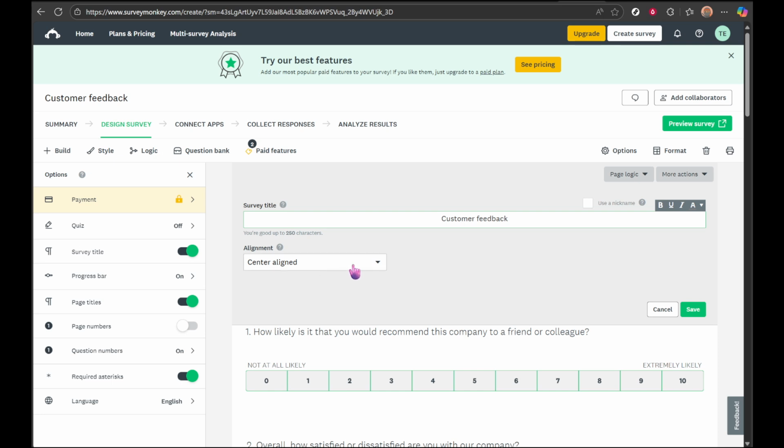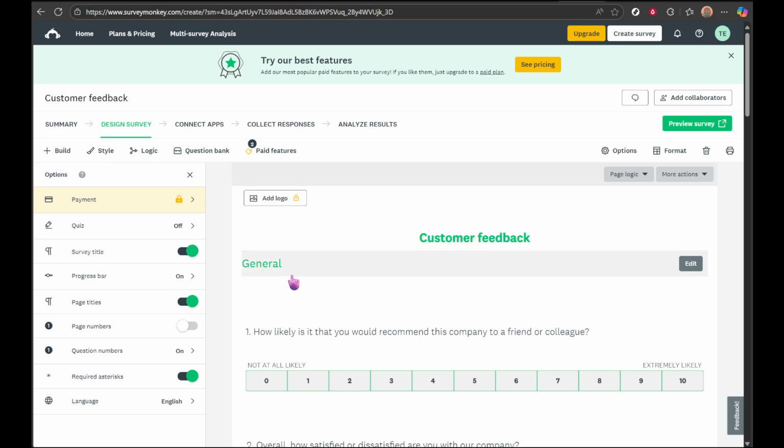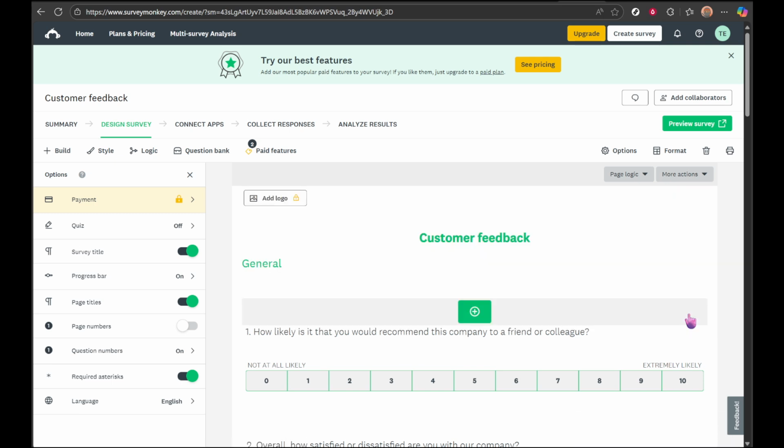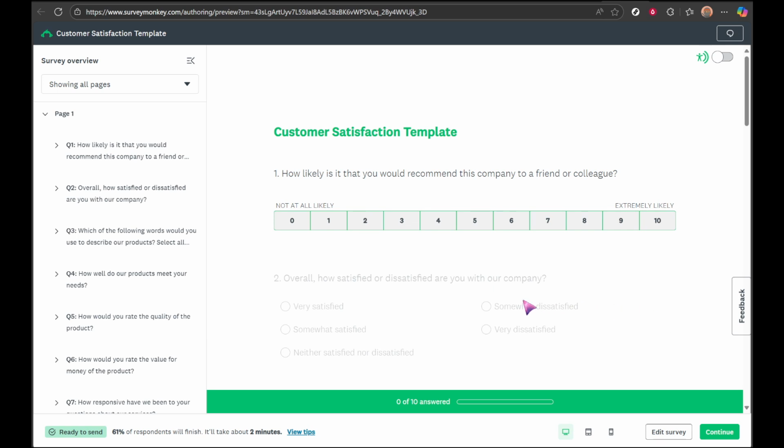Once you've finalized your changes and are satisfied with how everything looks, don't forget the last and perhaps most crucial step. Click on Save. This action ensures that all of your hard work and configuration efforts are stored and ready for your audience to interact with. As you create your page title and finalize your survey, remember to review each element by clicking the Save option frequently. Your well-crafted survey is almost ready for distribution.